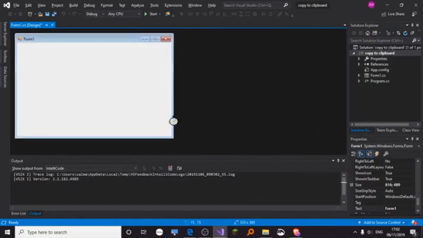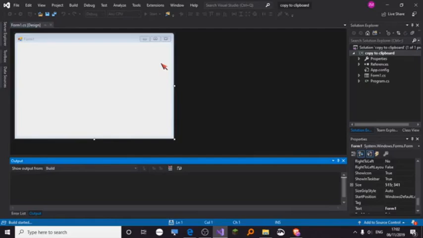Okay, so here we have our standard form. If we go ahead and click run, we will have nothing, just a standard form. On a drag and drop programming language like C#, for example, it's typical, there is nothing special, but for a text only programming language that doesn't have drag and drop, it may be special.